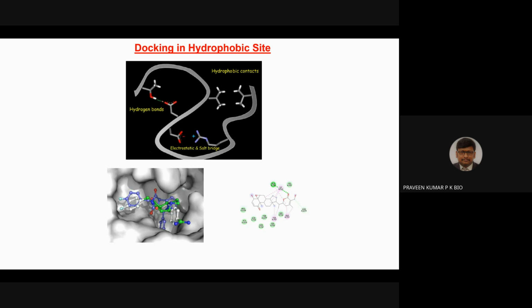Whenever you find a drug dosage is taken only once a day, or the dosage is reduced, then obviously a hydrophobic interaction is happening. If you take paracetamol, for example, we take three doses a day, isn't it? If you are a heavy male or female, 75 kg or above, the clinicians prescribe 650 mg, and you have to take it for three doses, morning, afternoon, and night. Then you will be taking accordingly.